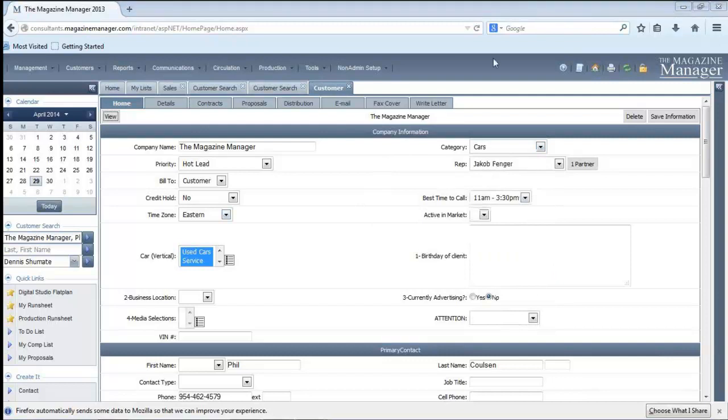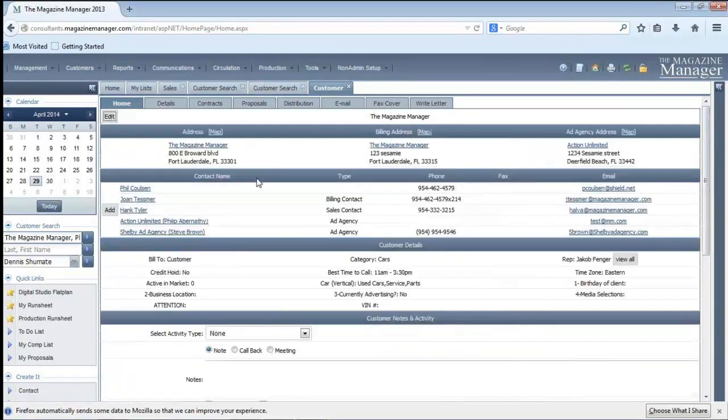What I'm going to do is hit that View again just to get back to that main record. I want to briefly show you a few other things here before we start going a little bit deeper. You can see that up here in the upper left-hand side, with that first address, this is our address here in Fort Lauderdale.